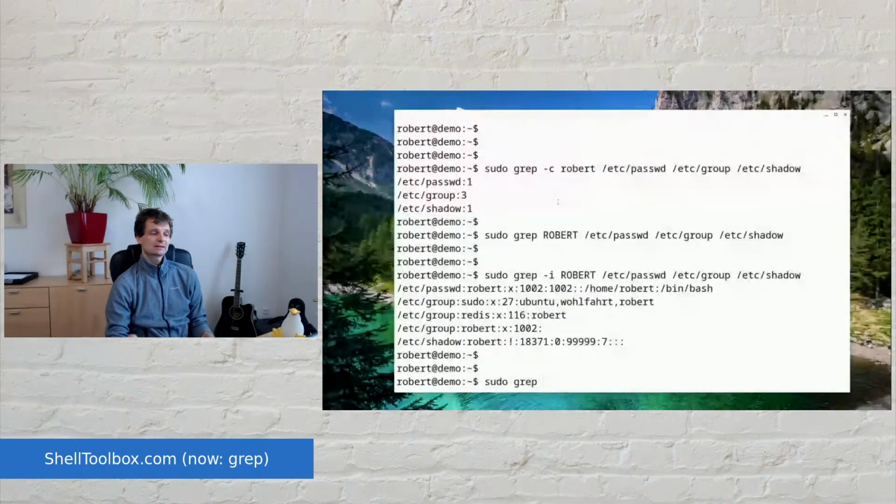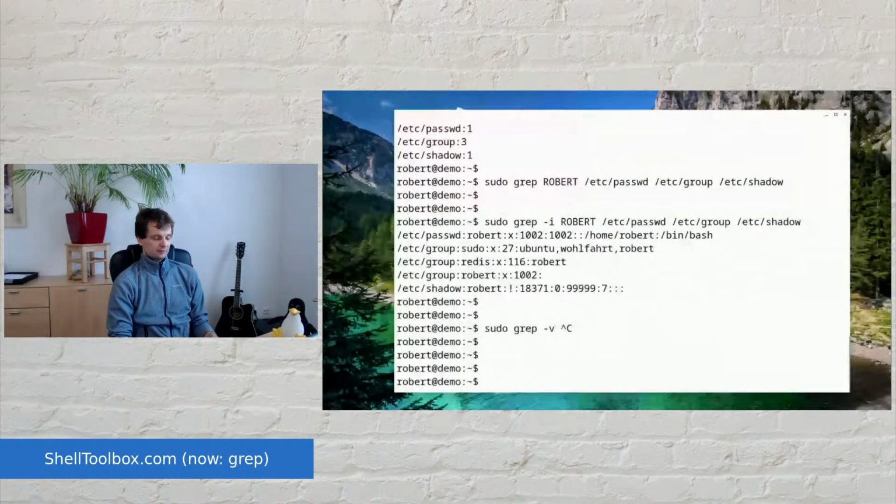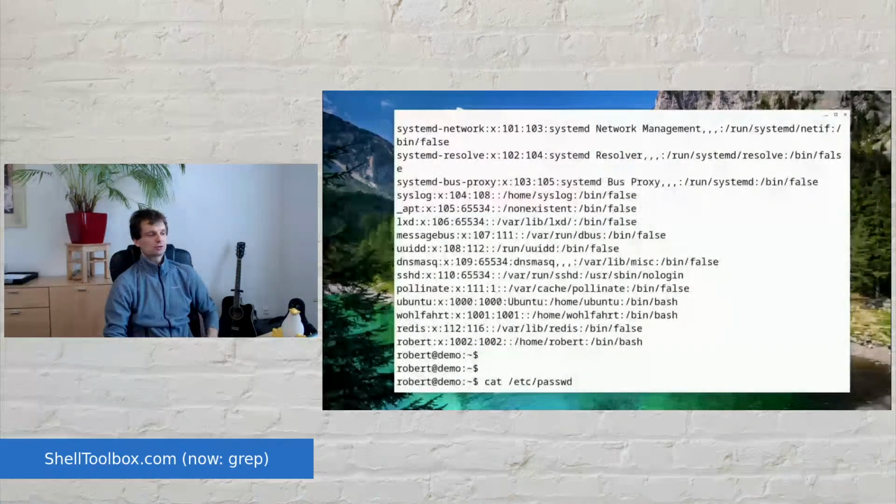And let's take a third command line option: -v. That stands for negating the search. And this is really often useful if you want to filter out something from a file or from a data stream. And first, before trying this, let's have a look into the /etc/passwd file itself, and let's see how it's built up.